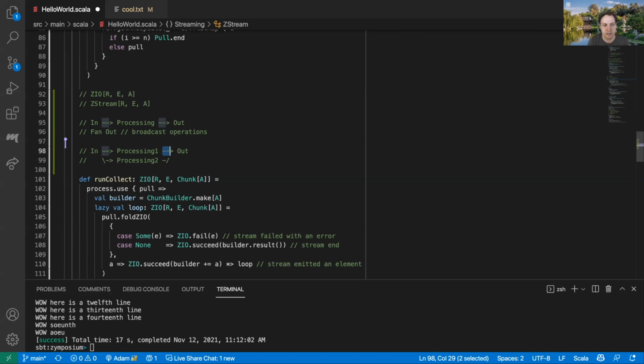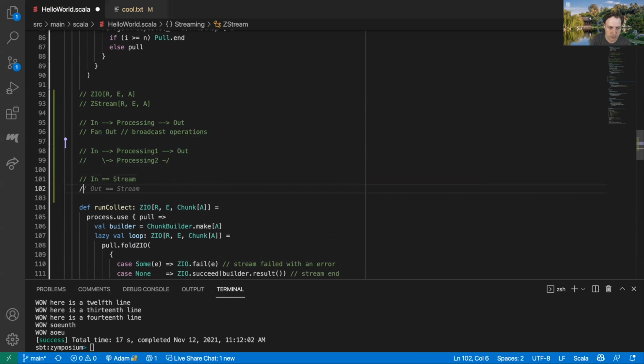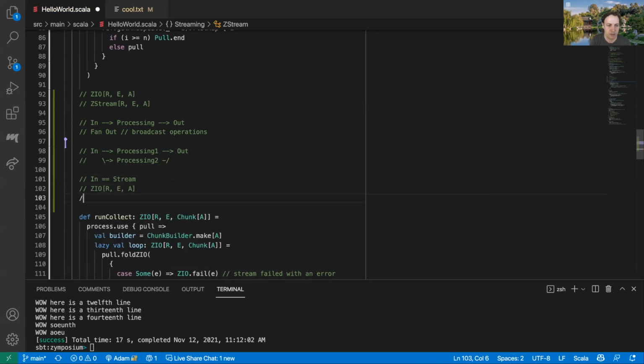So the other thing that this starts to lead us to is this idea that if you just look at this, you naturally see there are 3 steps here. There's the in, there's the processing, and there's the out. And so the in is definitely a stream here. One way you can think about that is if you think about either a ZIO REA or a ZStream REA, both of these are kind of making A values from nothing, right? There's no input, there's the environment type, but putting aside the environment, because there might not be any environment, both of these aren't taking anything in, and they're just creating A values.